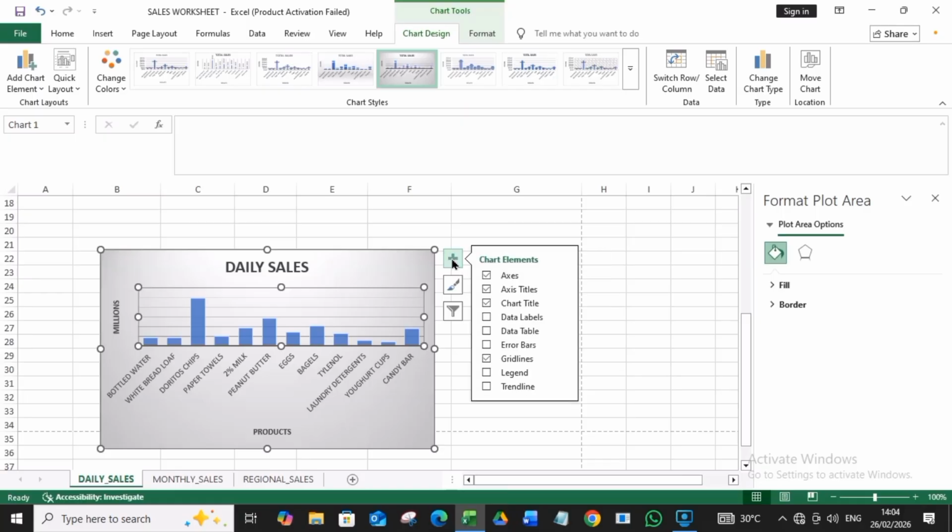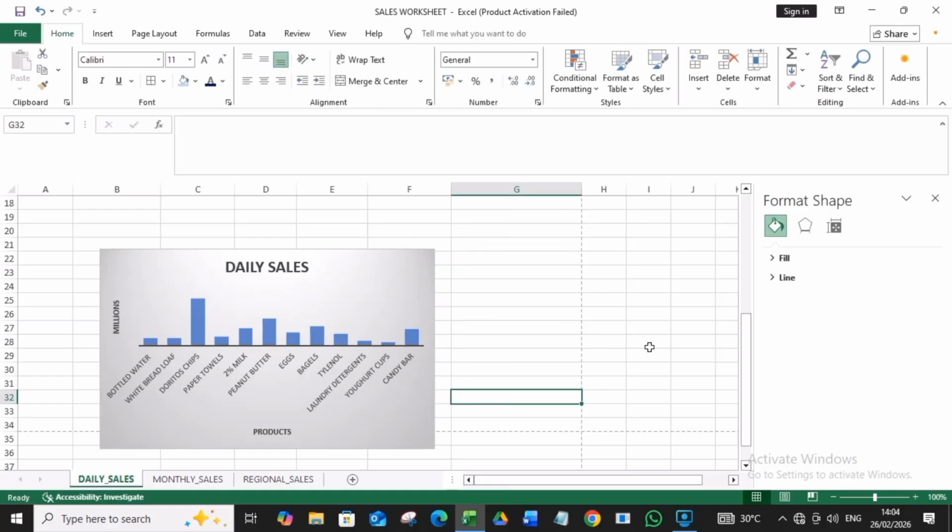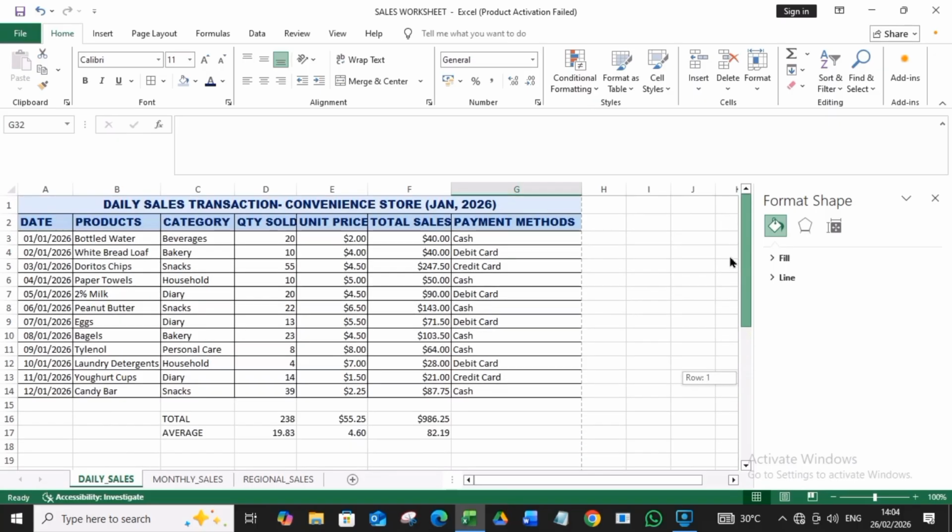But I don't like that bar line. Let me take it off. Or the grid lines rather. I don't like them. Let me take them off. So this is what it will look like. You can play around, do a lot of things, do pie chart, whatever. So this is all for this tutorial. Like I said, this is a very basic simple tutorial for a start.